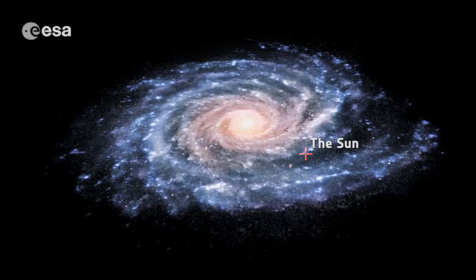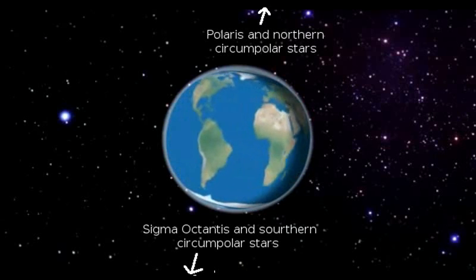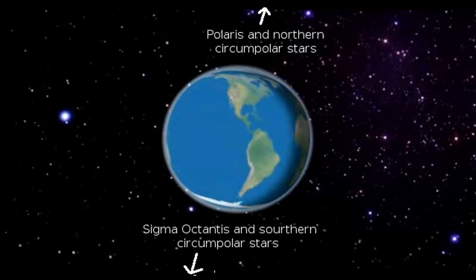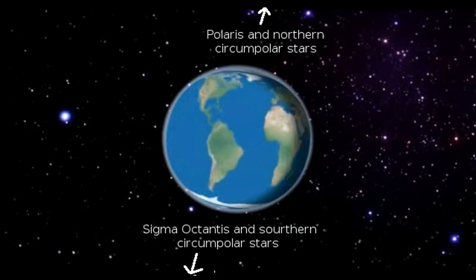This is no problem at all when you understand it. The Earth's daily rotation on its axis accounts for the rotation we see in the sky and around the two celestial poles, as I've shown. And since Polaris is near the north celestial pole, it stays close to the same position.